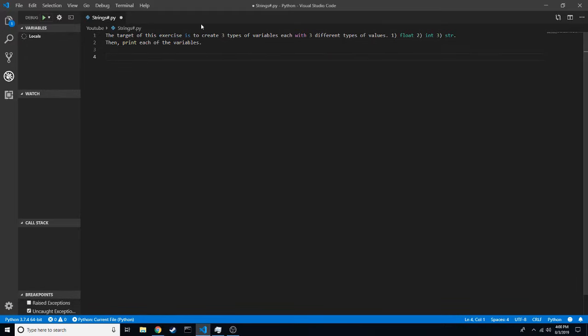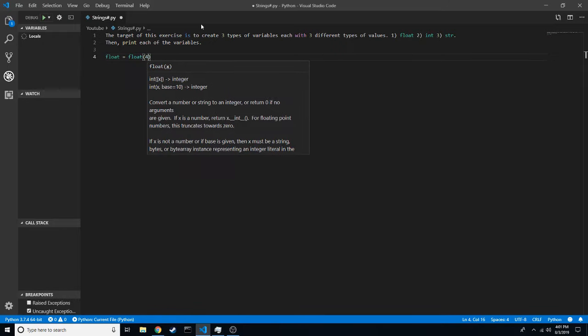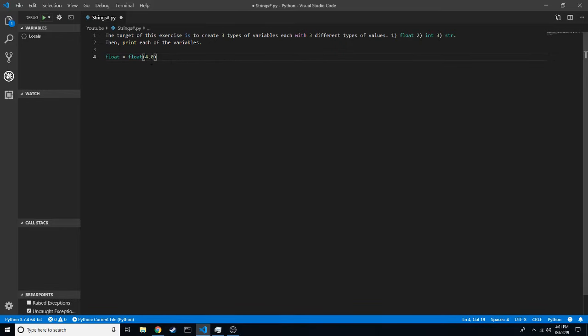Alright, so now let's find a solution. We're trying to create 3 variable types, 3 different values, and then print them. So the variables are float. Let's give it a float value, 4.0, because it's a float type. We can't just say float equals 4 because it would just default to int type. Then we're going to do int equals 3. We don't have to declare int 3 because it's already defaulted as an int, since 3 is an int.